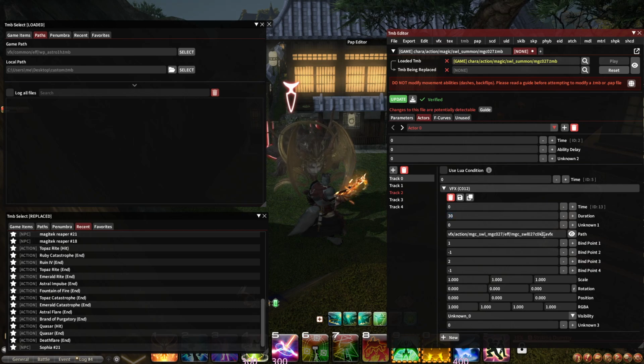But if I do something with the visual effect file path, I don't want to change the length of the file path. It is very important not to change the length of the file path. The reason for that is changing the length of the file path, again, changes the shift of your hex code. You have to be careful not to do that.